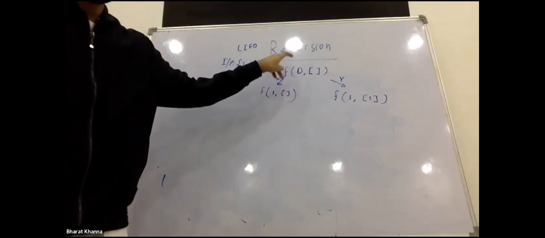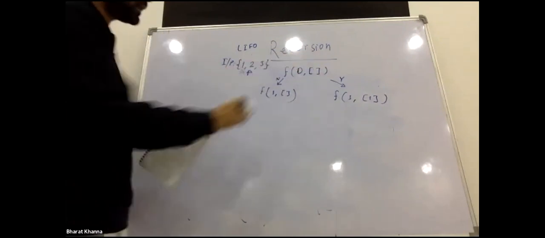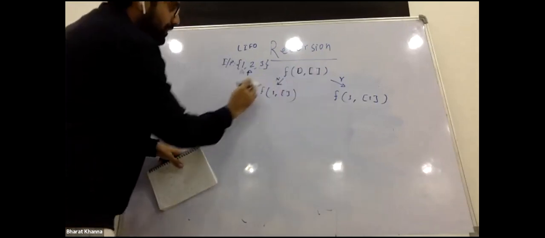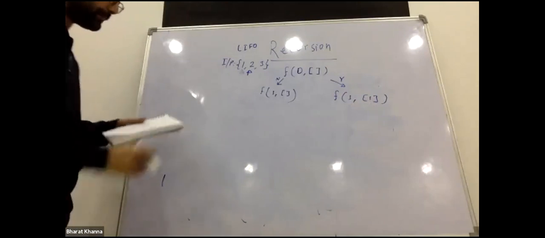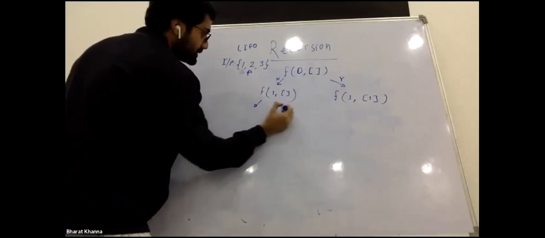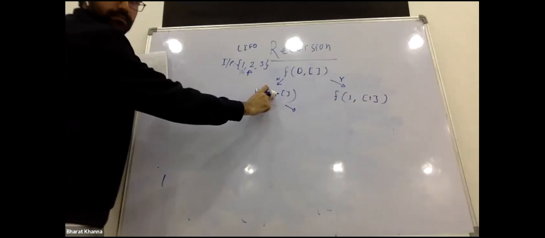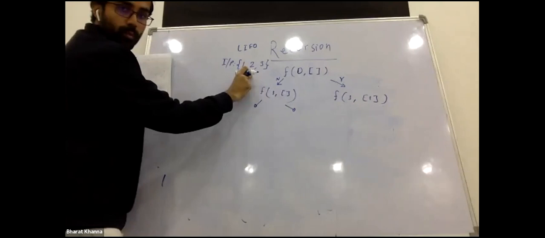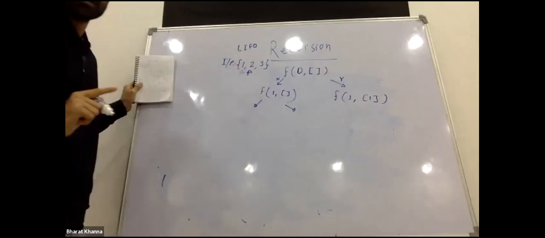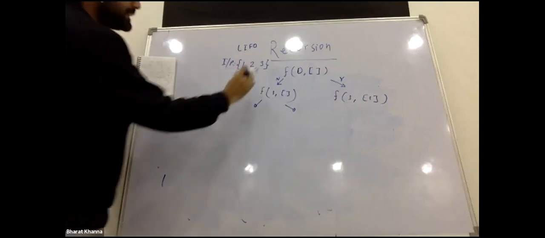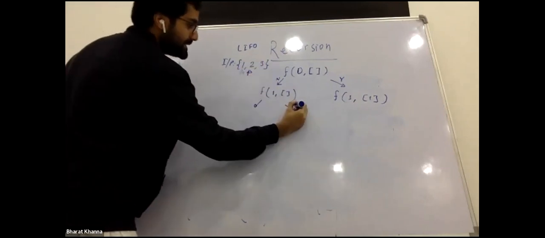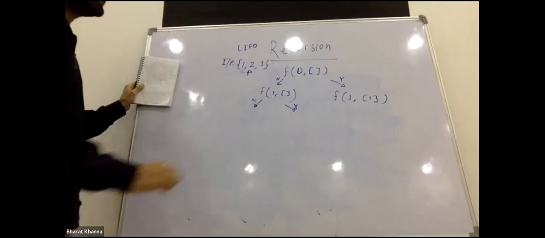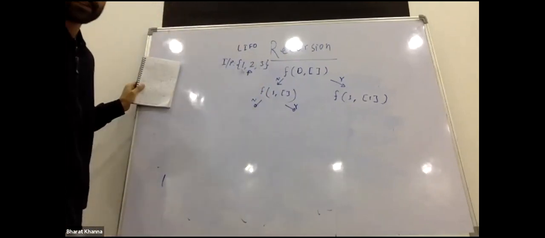The logic that has been applied for the first call, which was for index 0 and empty subset, will apply across all. Let us see how it is going to apply. Which index am I at? I am at index number 1. The element is 2. What are the choices? Either you can include 2, which is yes, or you can not include 2, which is no.